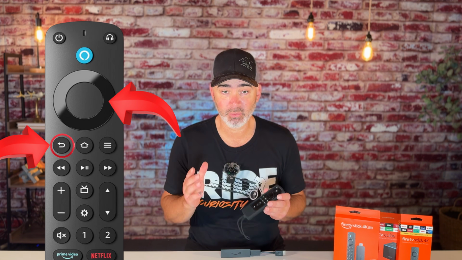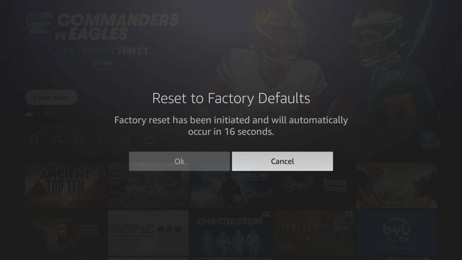When you do that, you're going to get this screen right here. So this is the recovery mode you're going to be seeing here. This is where it resets to factory default, and it actually counts down for you and does it. I'm going to cancel right at the 2-second mark, guys, because I'm not going to factory reset this one, but that's what you do.